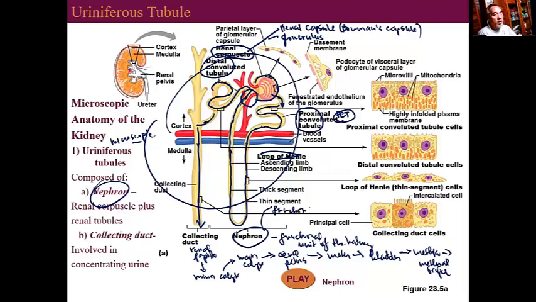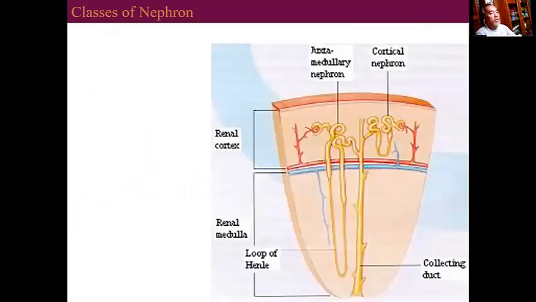The nephron is the functional unit of the kidney. You've got thousands of these. Now, when we talk about the collecting duct, a lot of nephrons connect to the collecting duct. So one nephron here, another nephron here. A lot of nephrons connect to the collecting duct, and the collecting duct is also involved in urine concentration. So that is going to be the basis of your physiology.